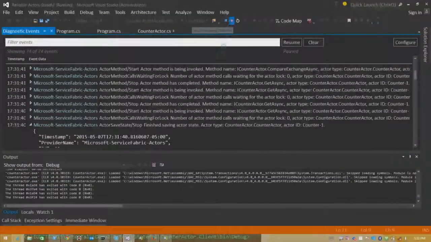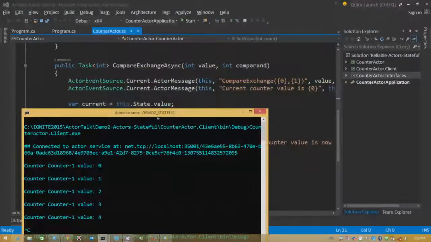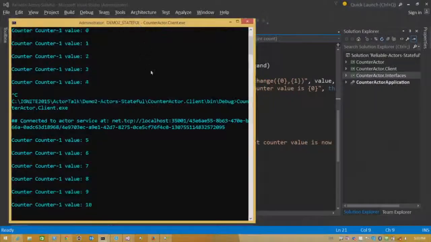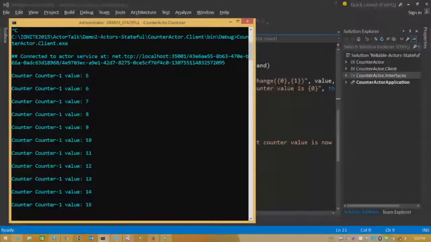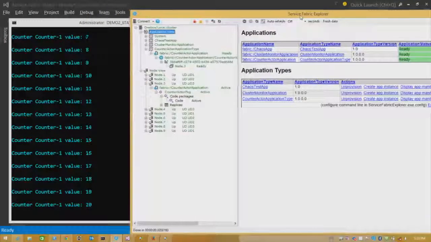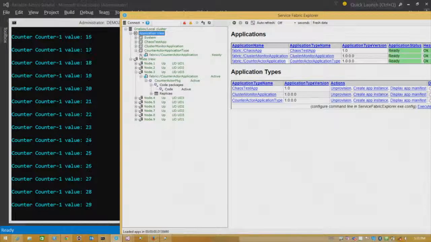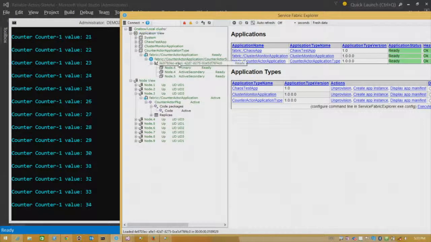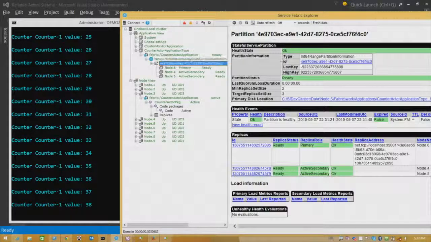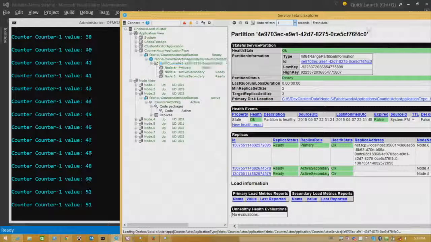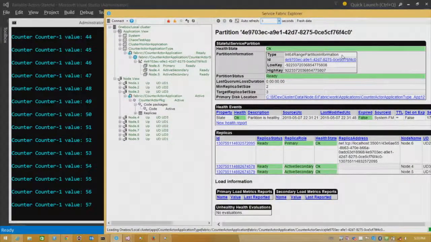So let me detach from the debugger. Make sure that the client is running again. Now, we have done the failovers of a primary, and we know that we can survive the primary failover, right? So what I'm going to do this time is something actually more chaotic. I'm going to restart all of the replicas at the same time. So you'll see that all of the replicas will go offline. They will all go down at the same time.